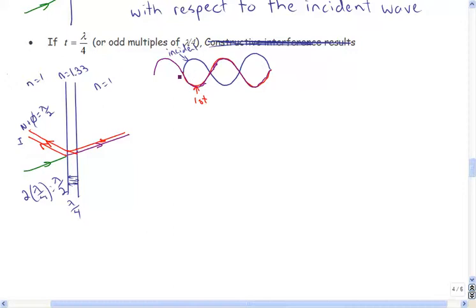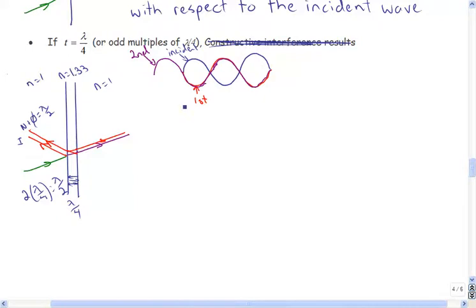information. My purple wave, this is my second reflection. My second reflection is non-inverted compared to the incident wave. So it's just that it's been shifted by lambda over 2, so it's traveled lambda over 2 farther than the red wave. So now when they meet together, they've got the same phase information. So I've got two waves that have crest meeting crest, trough meeting trough. Then we would say that this is constructive interference, so we get a maximum.